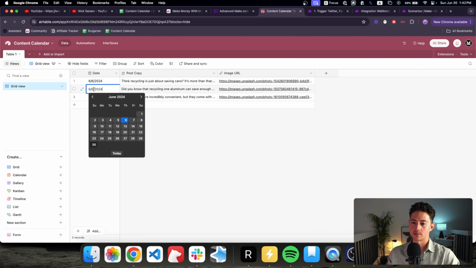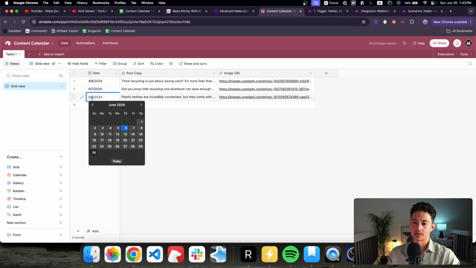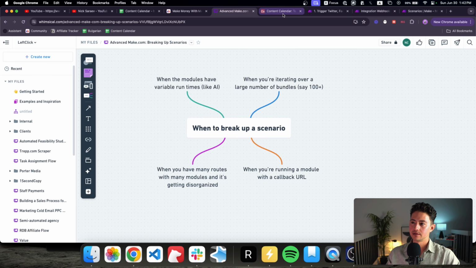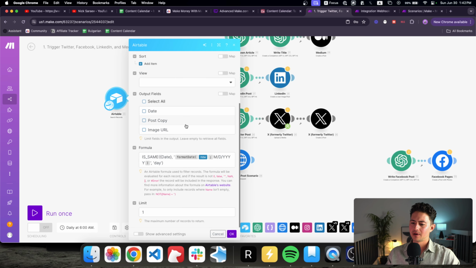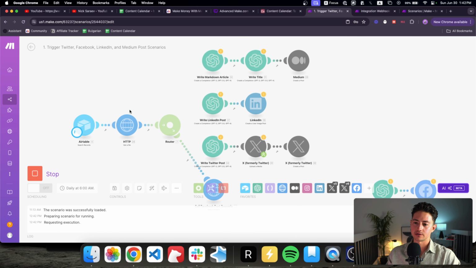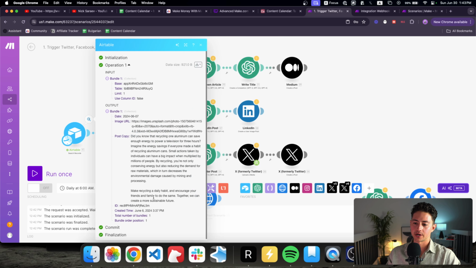Let's just do this on one post for now. So I'm just going to change these dates again back to 6, 7, 8. That way my Airtable flow is only going to select the one with whatever the date is. Actually, you know what? Sorry, I'm using a formula here. Let me just grab the first result. Let's just run this and make sure we got it. Okay, great. Yeah, we have the first result here.